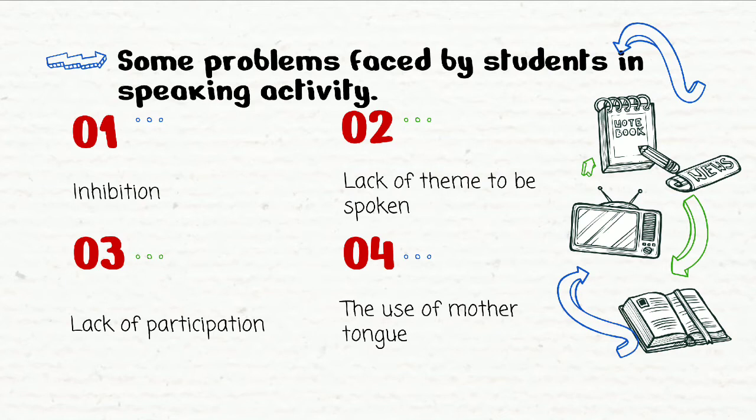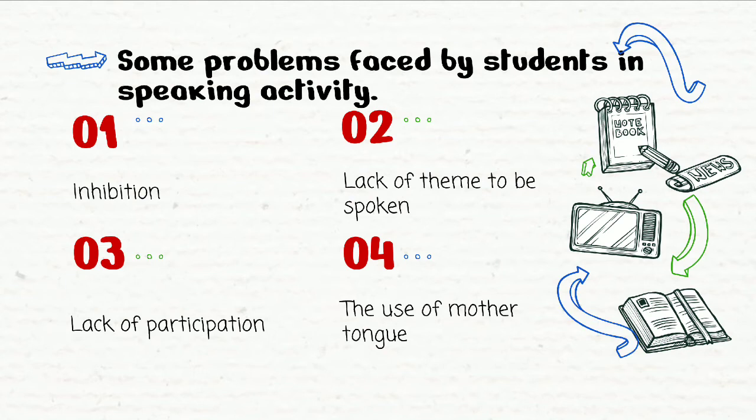Let's turn to the next issue about some problems faced by the learners in speaking activity. Number one is inhibition. Speaking requires some real-time exposure to an audience. Commonly, learners are often inhibited from trying to say things in a foreign language, such as feeling worried about mistakes, fearful of criticism, or ashamed of the attention that their speech attracts. Number two is lack of topic to be spoken. Some learners have difficulties in thinking of anything to say. They have less motivation to express themselves beyond the guilty feeling that they should speak.